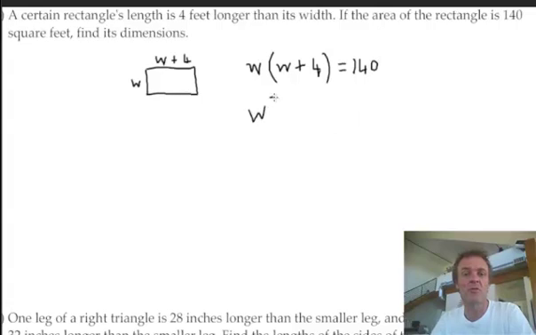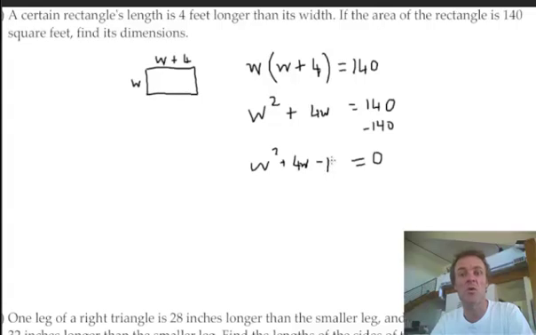So, distributive law. W squared plus 4W equals 140. Always remember we need to put them equal to zero to solve. I'm going to take away 140 from both sides. That now equals zero, but now that 140 is on the left. W squared plus 4W and now it's minus 140.